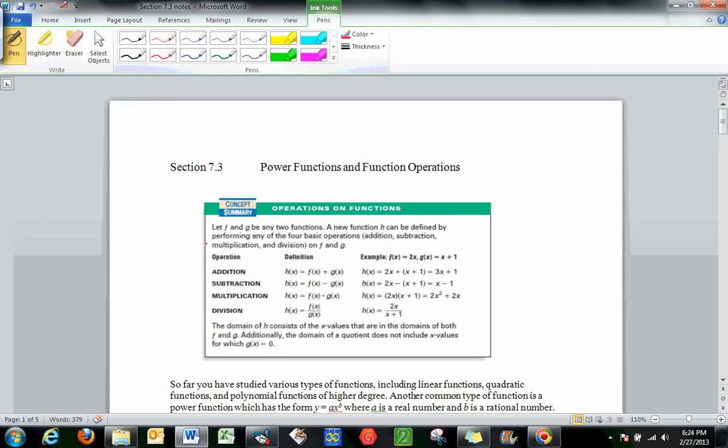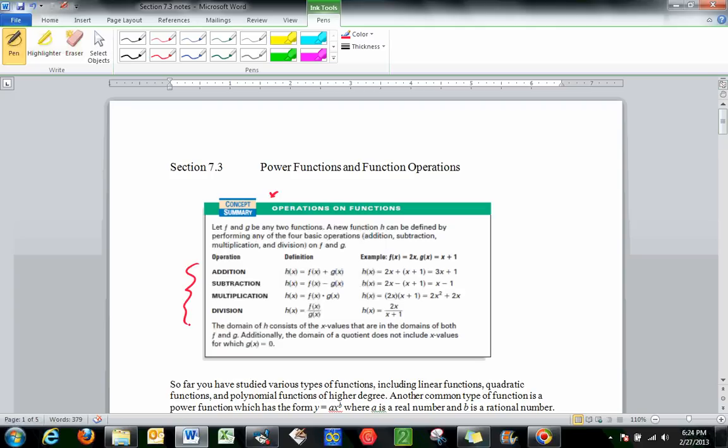And so you can see that we have the operations of functions, and we can put different functions together with addition, subtraction, multiplication, and division. Now, this is a good chart or table to look at and learn and see some basic examples on the right side of the chart. You can kind of see some of the basic operations taking place with the same exact functions.